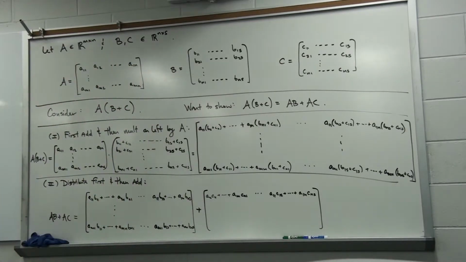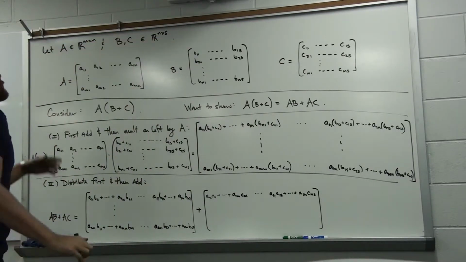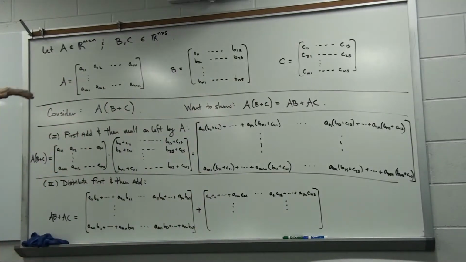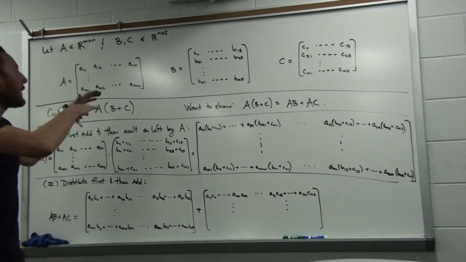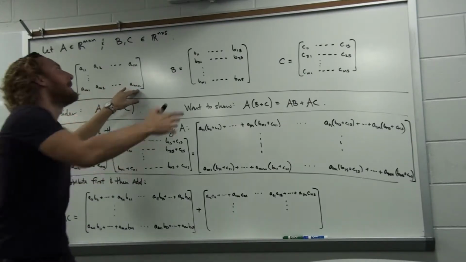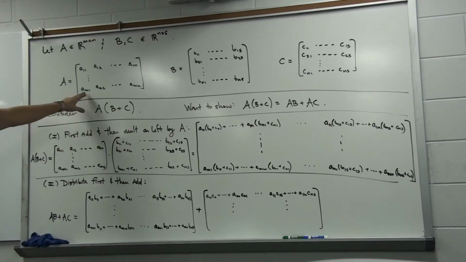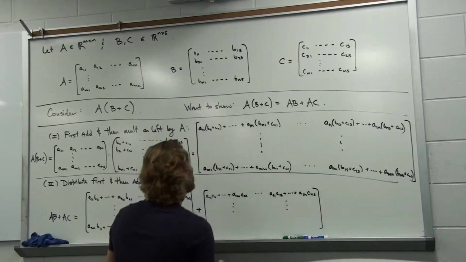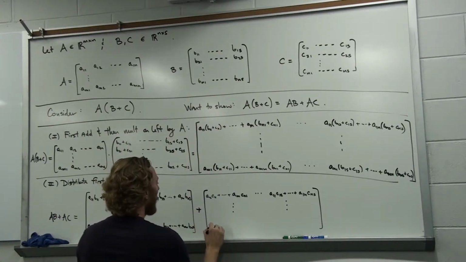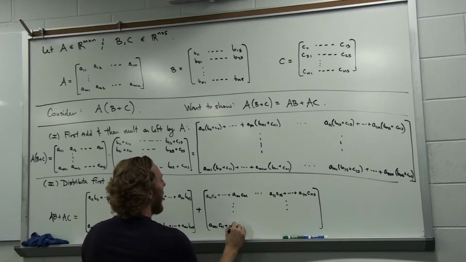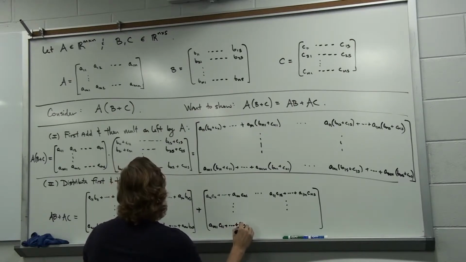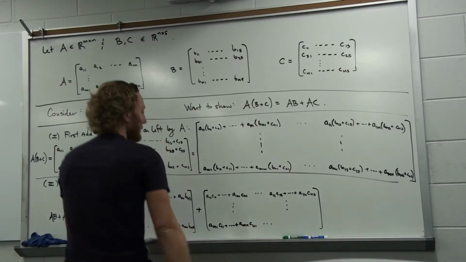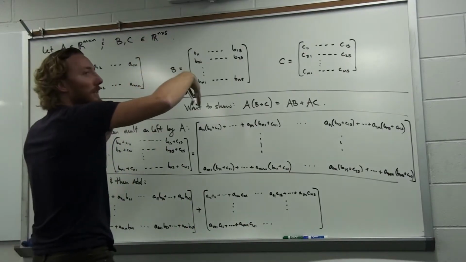Okay, so now we've taken the first row of A times each of the columns. You know then you could take the second row of A times each of the columns. You could take the third row of A times each of the columns of C. You could go all the way down until you got down to the last row of A times each of the columns of C. So in particular, let's take the last row of our matrix A times our first column of C. What's that going to yield? That's going to yield AM1, C11 out to AMN, CN1.